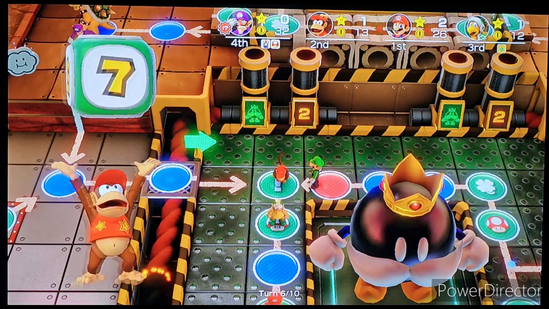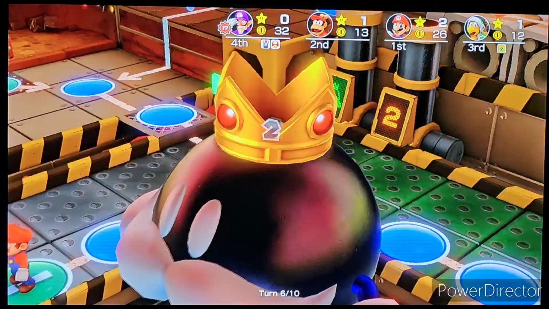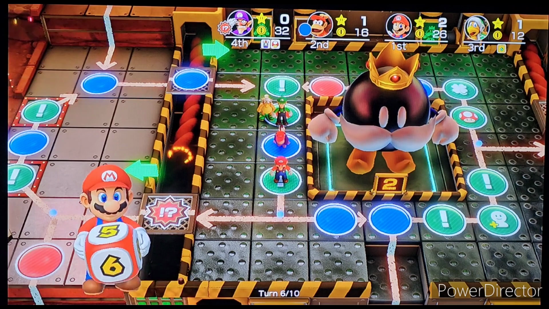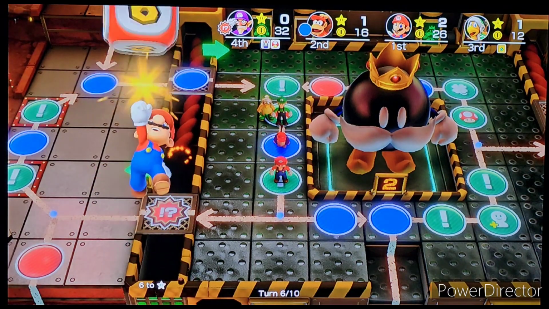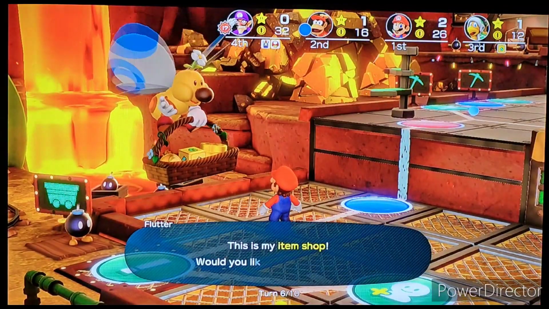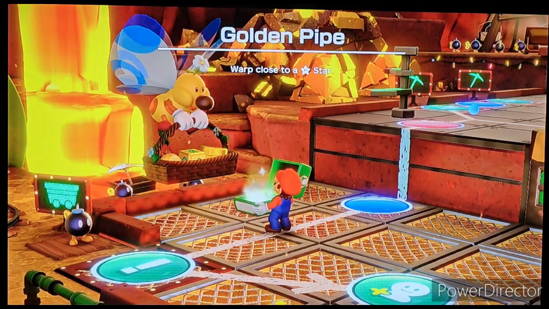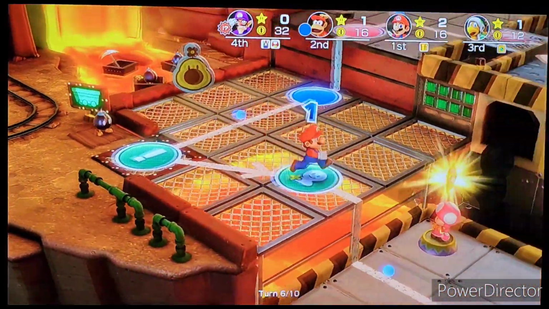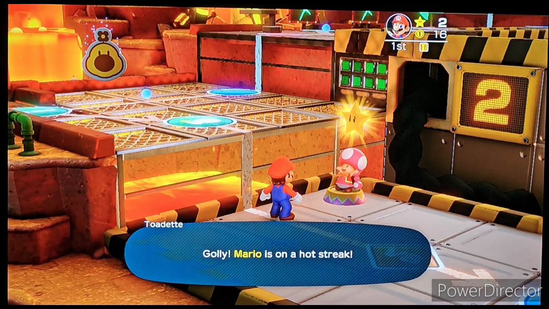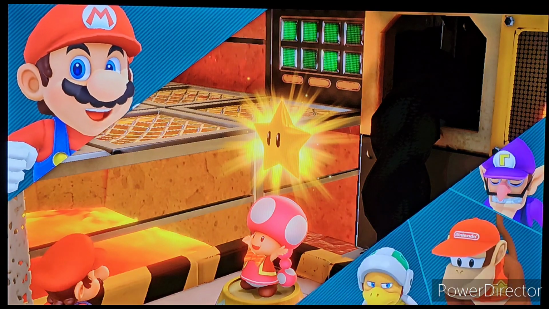Thank you. I know who he's gonna get. Oh, come on, man. Mario, you need to chill out. You need to freaking chill. Yeah, you're on a damn hot streak. Jeez. Watch, next turn he's gonna use that freaking star fight.